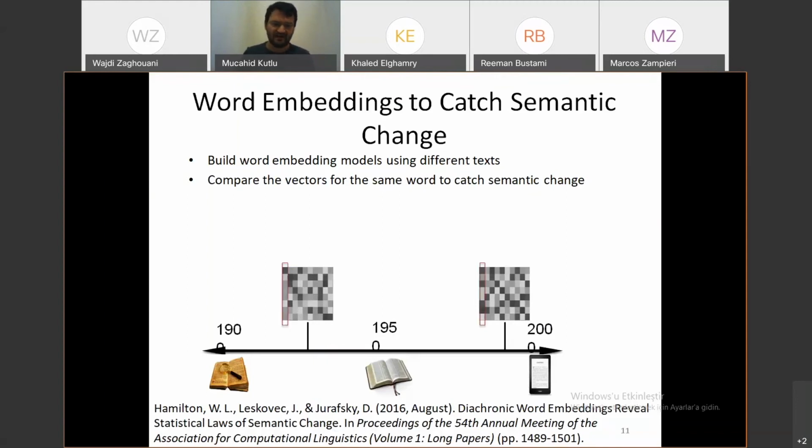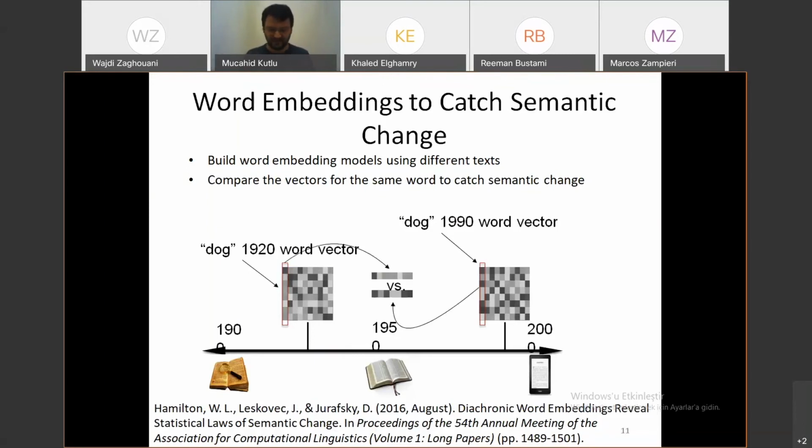So I got the word documents from the 1920s, for example. In this study, they did that. And then I also get the documents from 2000, and I built separate word embedding models, because with these word embedding models, there's no annotation at all. We just give the documents, and what they do is, for each word, look at what is surrounding those words, in simple language. So by looking at the neighboring words, we give the meaning of the words.